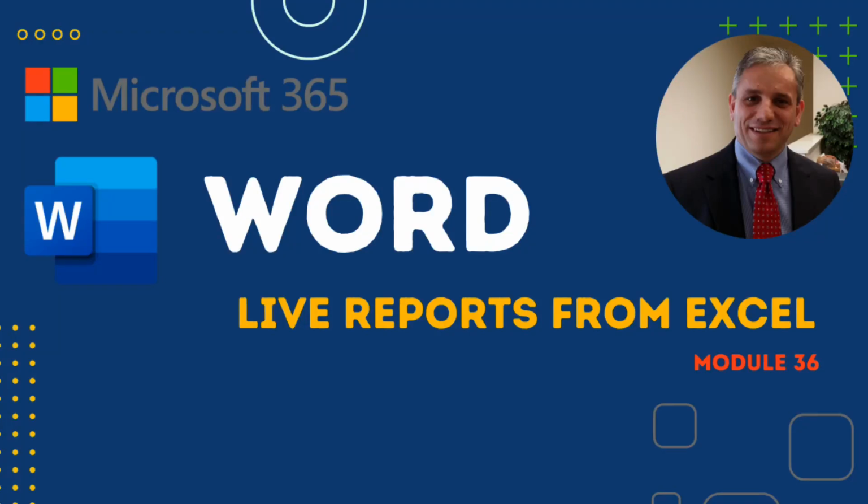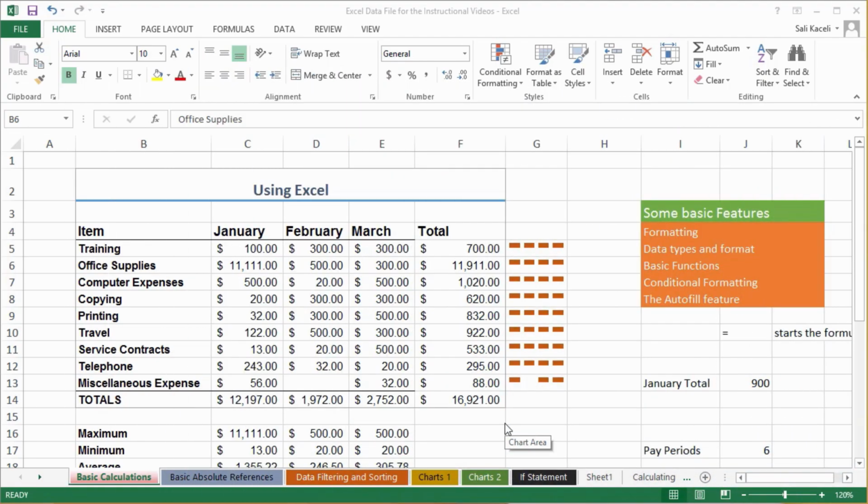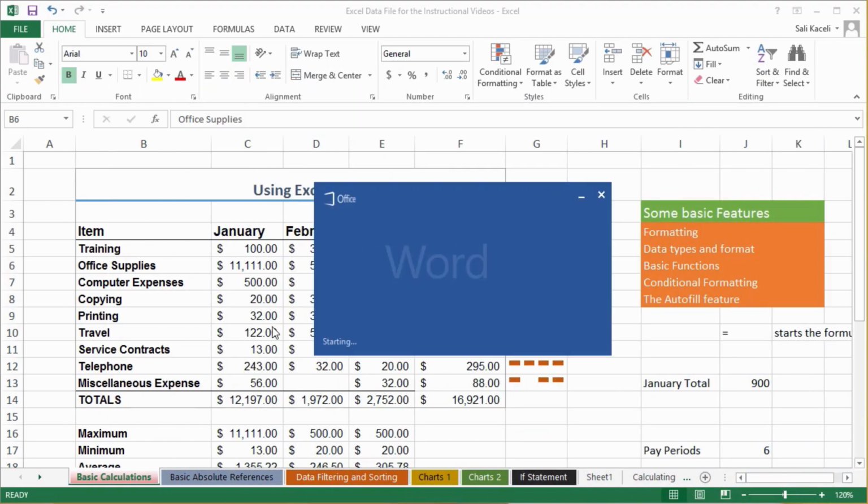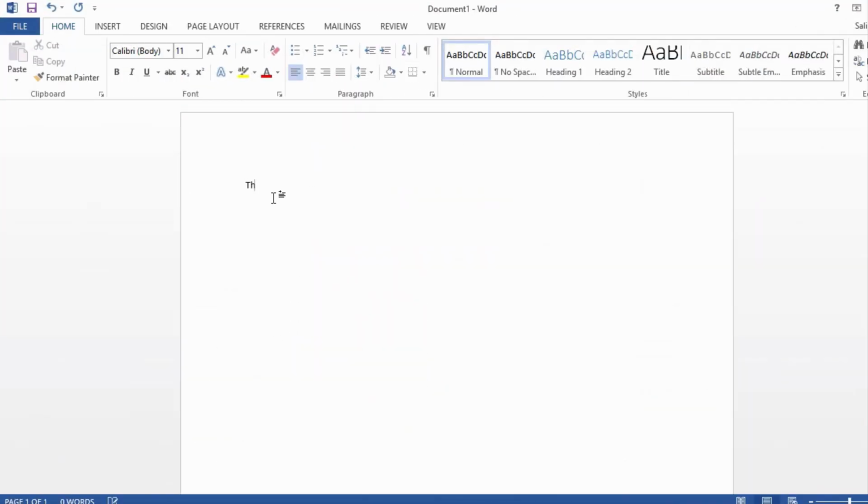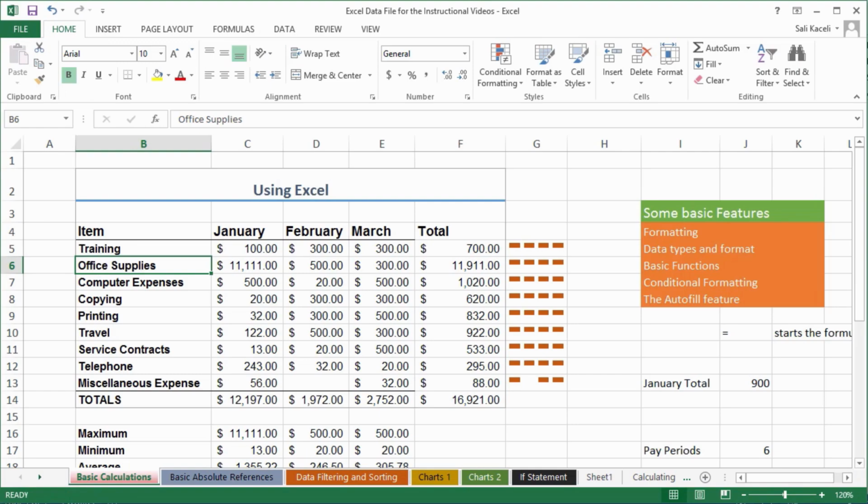In this session, I'll briefly show you how to link data from an Excel spreadsheet into a Word document for the purpose of reports. So there are a couple ways to take data from Excel and then utilize it in Microsoft Word. Let's say this is my report. Let's say I have to do this report monthly and I have to take data from Excel and put it in my report for whether it is expenses or it could be whatever else.